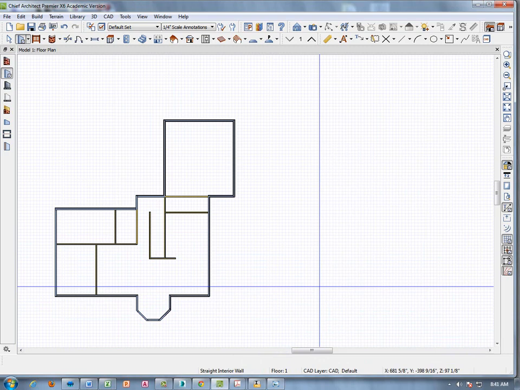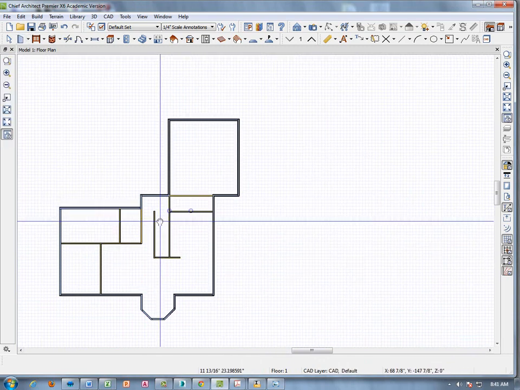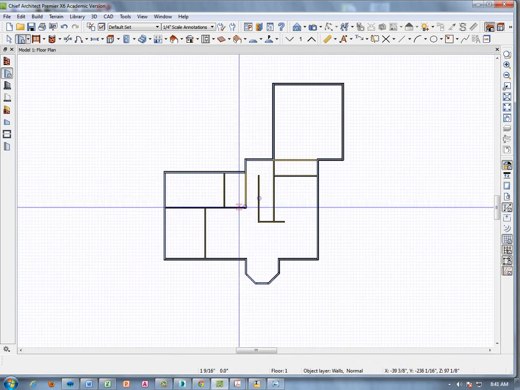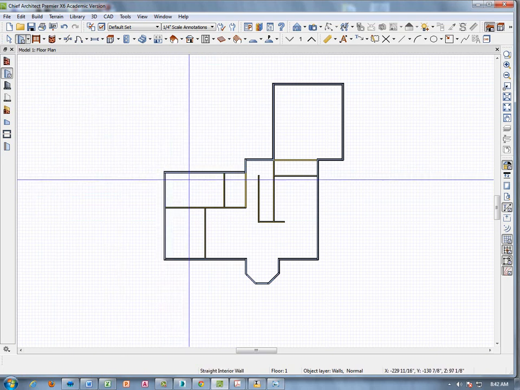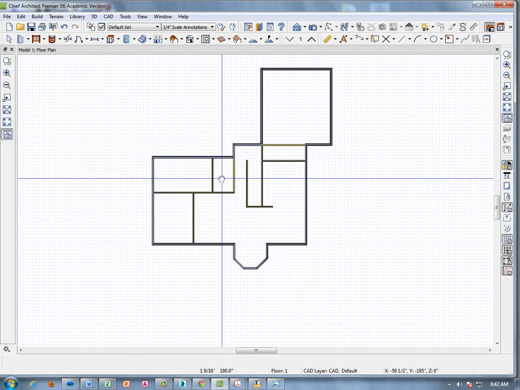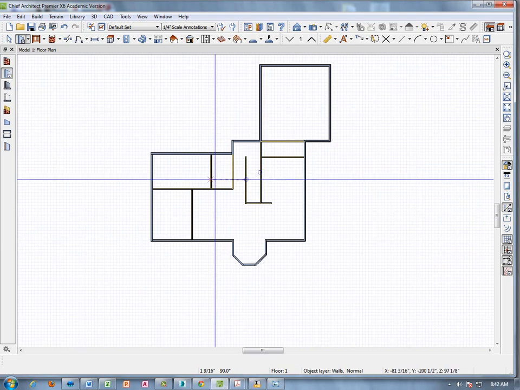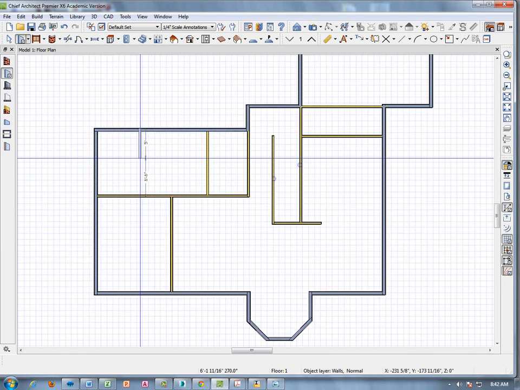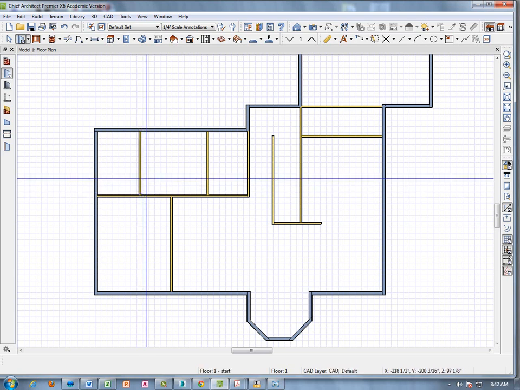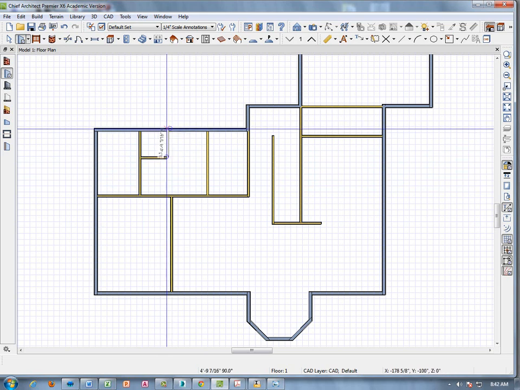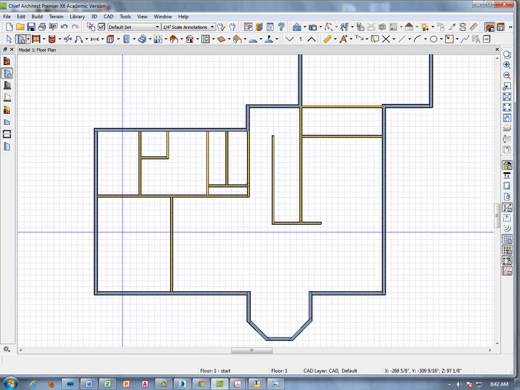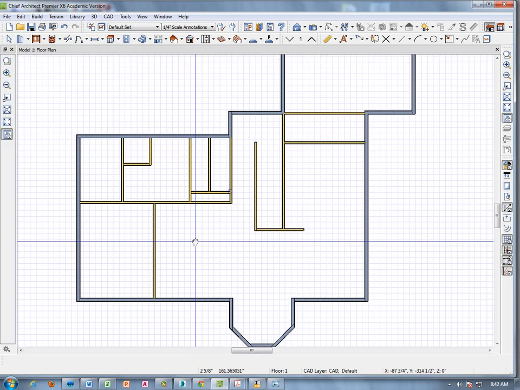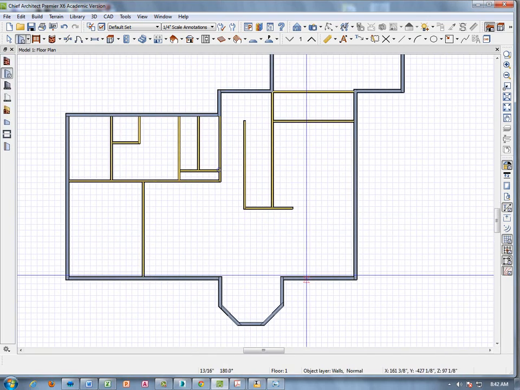Our next step in this process is we're going to add a couple more walls. We're up here in this corner of the building, and it looks like we're going to add several walls. You can see the picture on page 170 and page 171. It looks like what we'll be doing is adding a wall right here, and then one right here and here. And in this space right here, we're going to divide it. We're coming straight down, and a small area right there. And everything else looks like it's supposed to at this point.